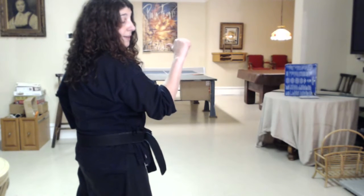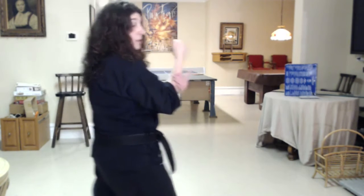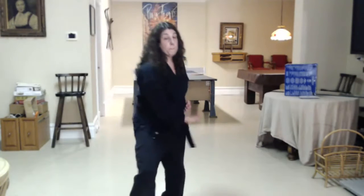All right. And when I do the middle block, I want to be able to have a right angle with my arm. I shouldn't be past my side at all. If I point my thumb, it should pretty much point at me, maybe even a little bit out, but not in towards me, not totally out. So we're not blocking with this bone, we're blocking with the 2 bones, the biggest part of our arm, okay? Smash down, block up, punch, ki, and that's when you do the count. Step back and up, pulling the blocking hand back to your hip when you do the punch with the other arm.